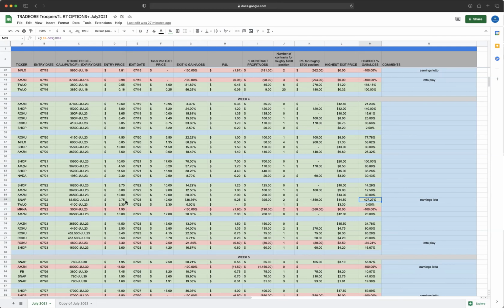If you looked at that earnings lotto, you should have thought, okay, it's $200, 275, it fits in my trading position. I'm going to buy two because it's about half a size, a little over that. And you would have walked away with almost $1,800 the next day because it went almost to $12 to $13. It opened around that and it stayed around that the entire day. But this is what I mean when I say that if you play by the rules and take every single trade that you're supposed to be taking, you would get lucky.